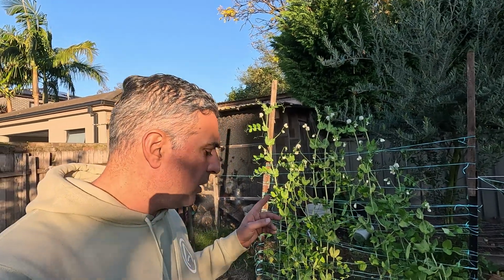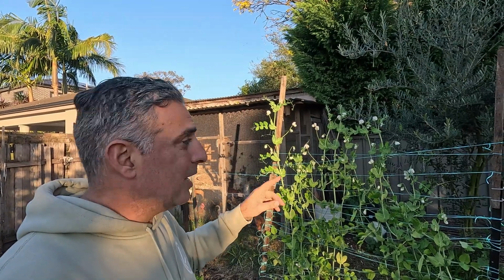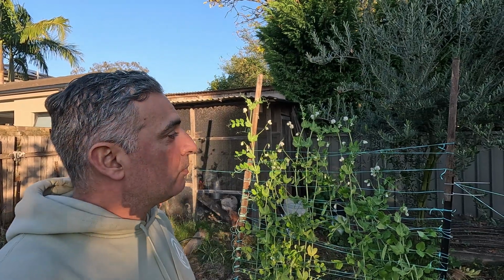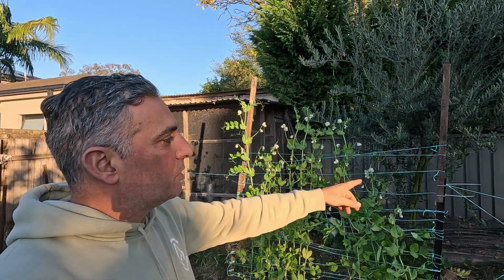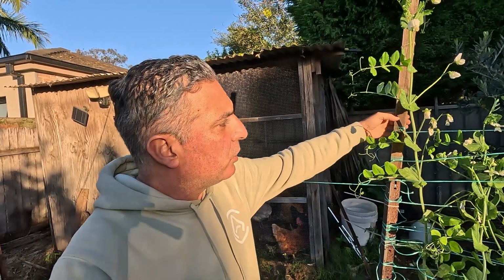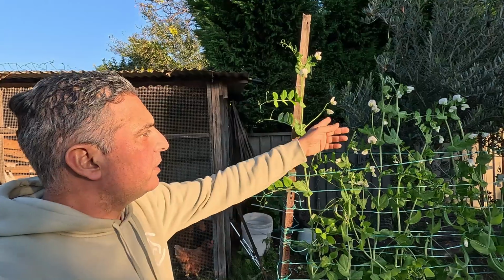I had a really good idea. In my previous video, I was complaining about my trellising for my peas. This pea variety is called Telephone, and it just gets too tall. Someone had a great suggestion to put some PVC pipes on top of those star pickets. Now, I didn't have any, so I've decided to get some timbers instead, and as you can see, I've latched it to the stake using cable ties, and it's been working quite well. Still holding up those peas. I might need to put a few more string lines across there to hold up those peas. I might just do that now.